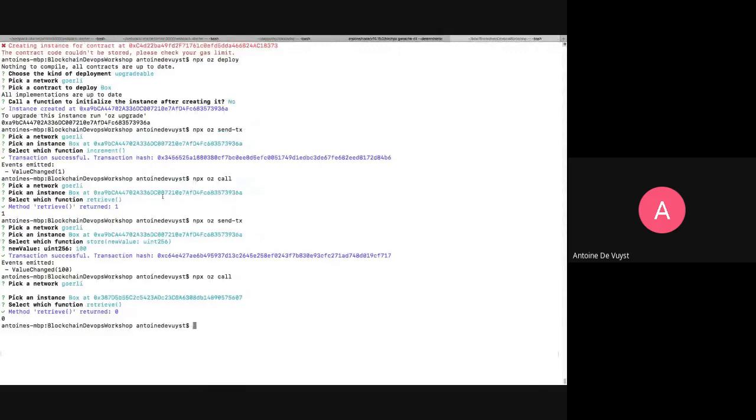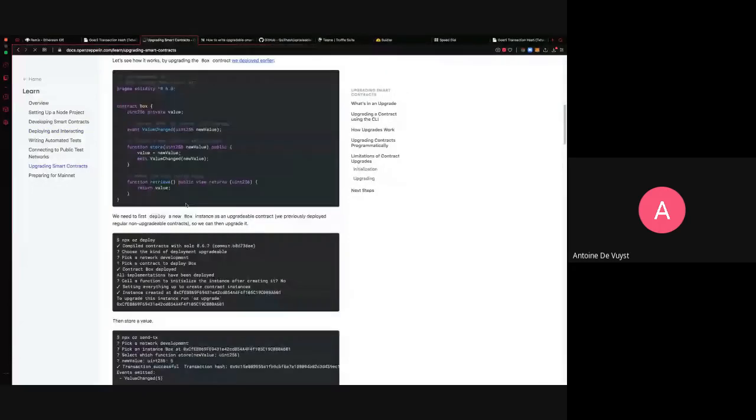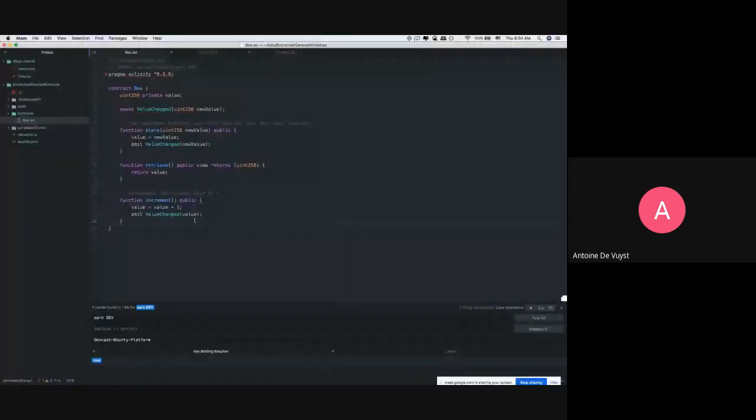So I'm just going to show you one thing now, and that's the cool part, which is to upgrade the contract. I showed you how to deploy and interact with the contract using a command line interface. Kind of a basic but very important thing to do. Now, let's say we want to change the logic of the smart contract. You can just add a function that says increment by 2. And then just write it up. Value equals value plus 2.